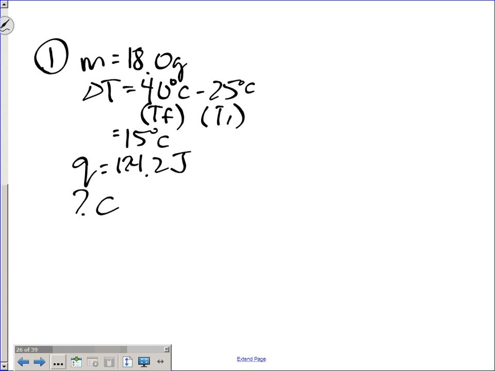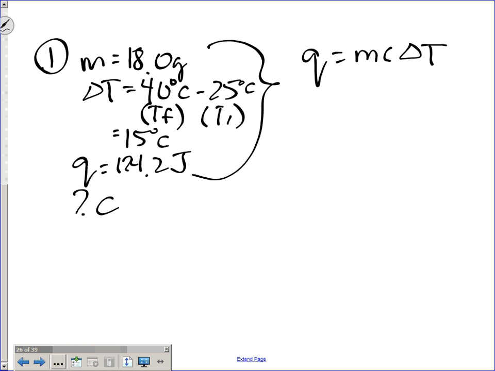EJ, which equation applies here? MCAT, right? MC delta T, MCAT, right? So Q equals MCAT, and then from here, you know me, I'm not a fan of plugging variables in until the very end. That way we don't mess up units and questions. So, Miles, how am I going to solve for C? That's what I mean. We could plug them in at the end. Can you rearrange this first for me so I can just solve for C?